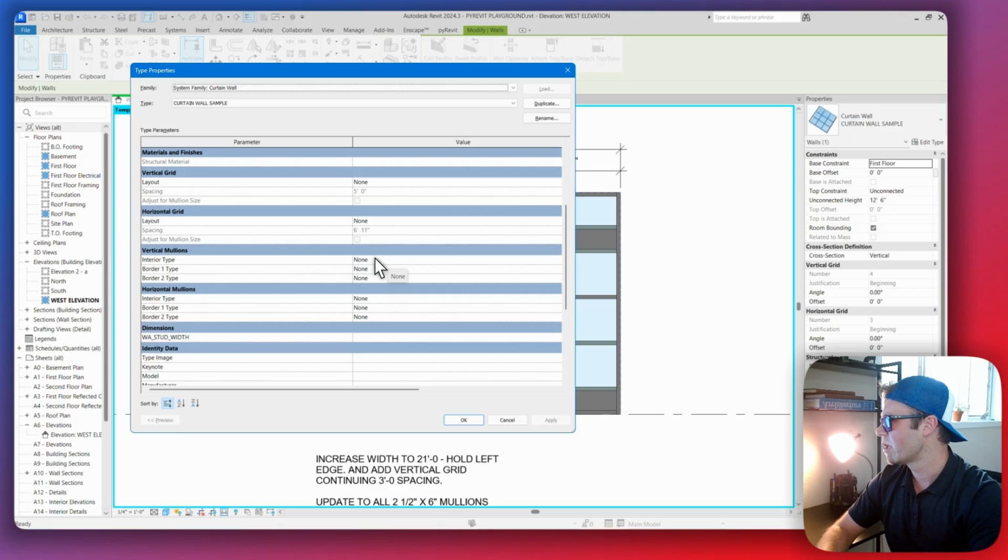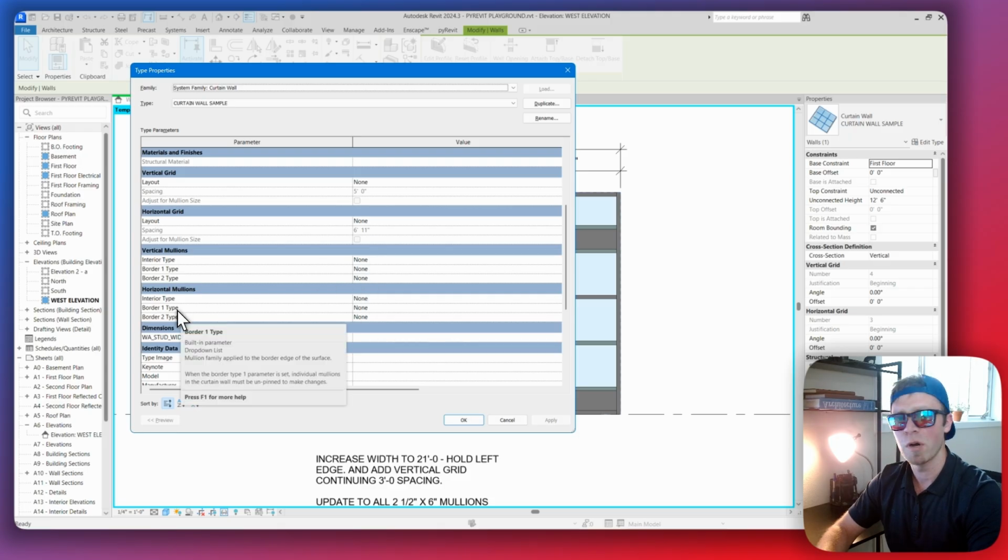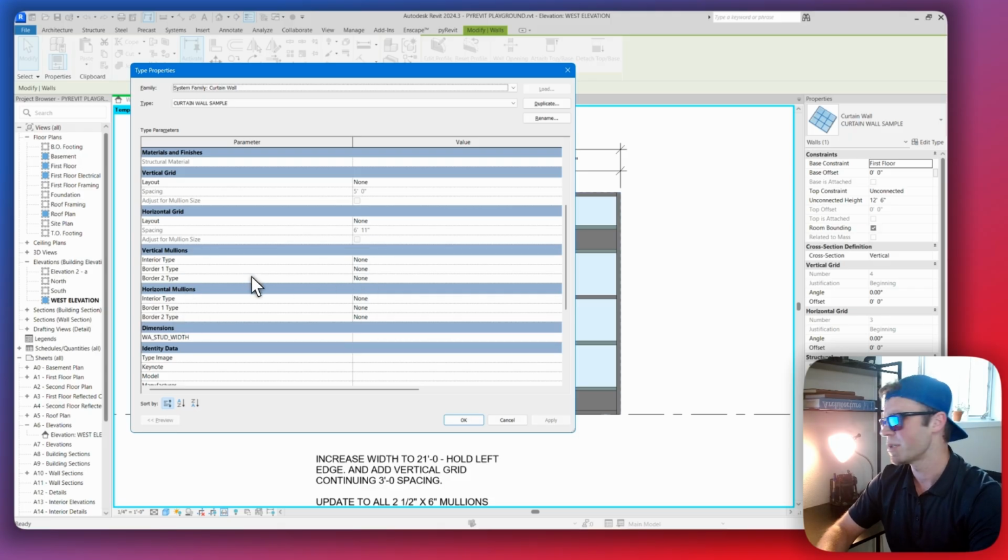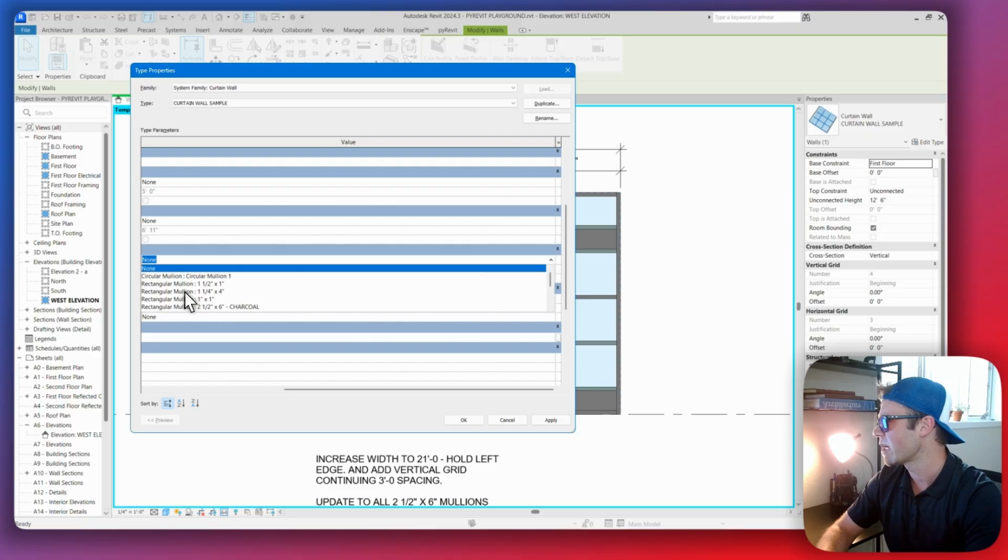As you'll see, we have none selected for all of these, for border 1, border 2, and interior type, all none. I like doing that if we're going to have multiple different mullion types within a curtain wall. So that's why that's set to none. If you know your curtain wall is going to be one set mullion type throughout, I would go ahead and hit this drop down and select the mullion that you're going to use for all of these.